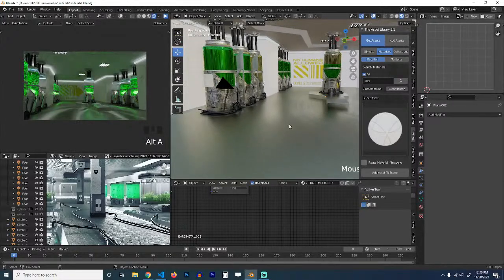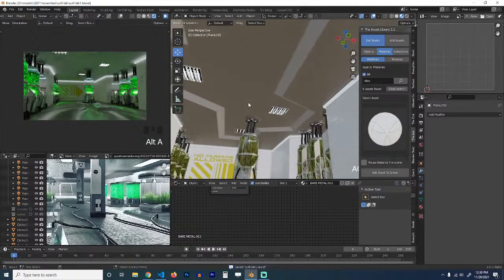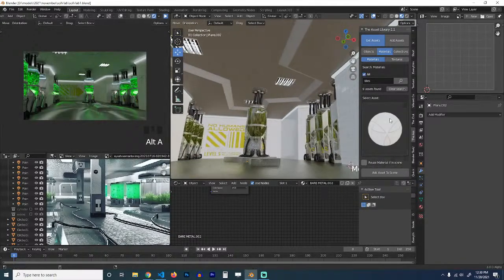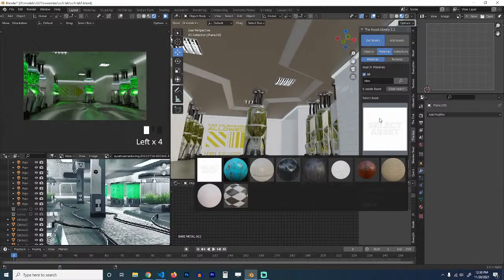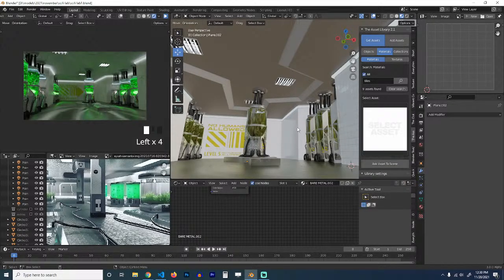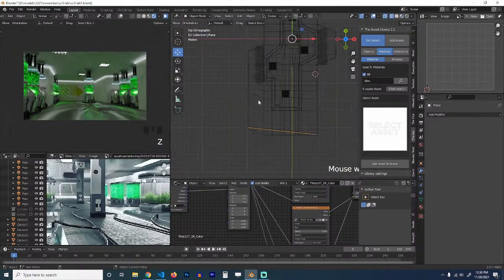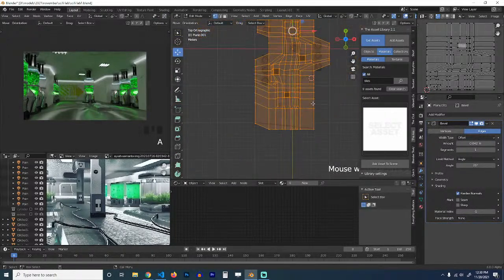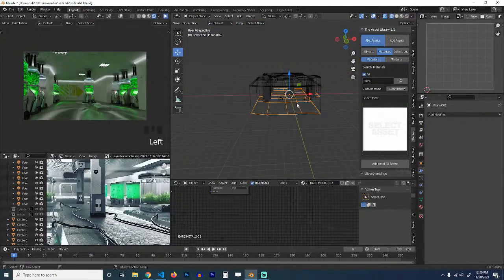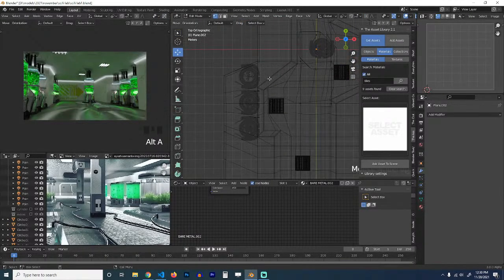Yeah, it's the floor that is lacking some detail. And the roof as well. So I'll search for... could the floor also have some tiles? Let's see. I think I can have parts of the floor have some tiles, especially where these are.